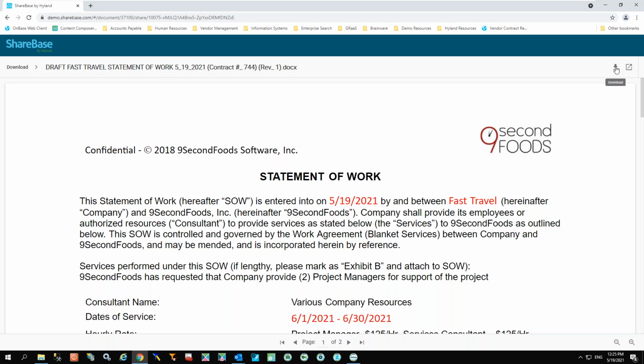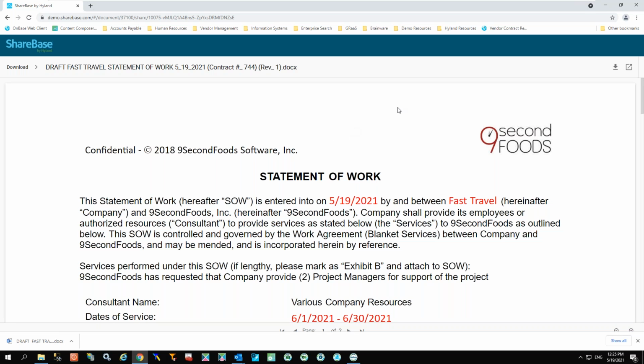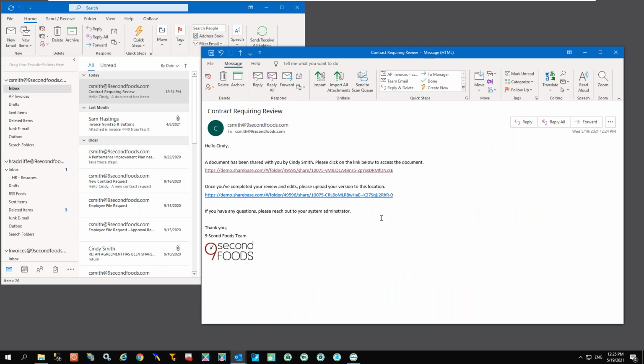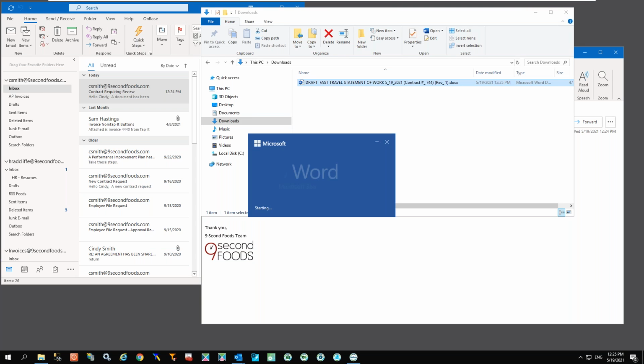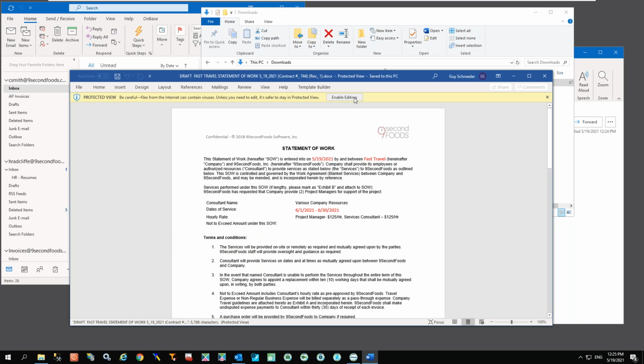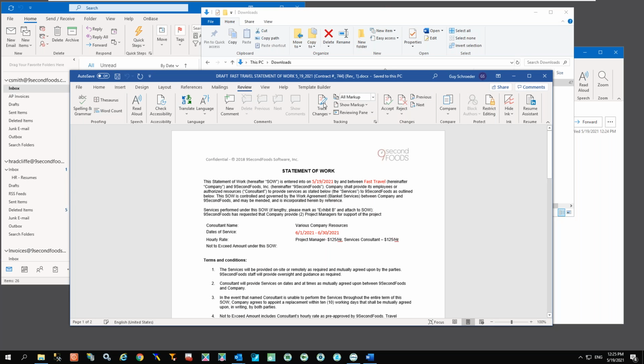This is 100% ShareBase working here. OnBase behind the scenes really doesn't know what's going on at this point in time. I can download that document, and I'll just say I'm done with this particular document for the moment. Let me come into my downloads folder. Now I'm somebody within legal, within that third-party organization. Let me just do something really crazy and fast here to track my changes. And if anybody's done some contract negotiations before, people do some really crazy things by redlining a whole bunch of stuff within legal contracts.